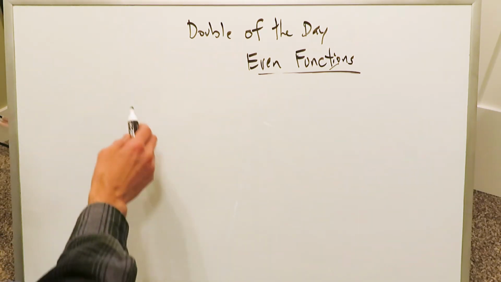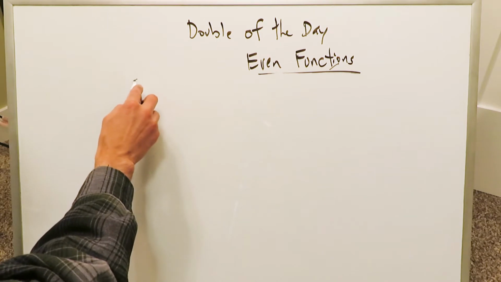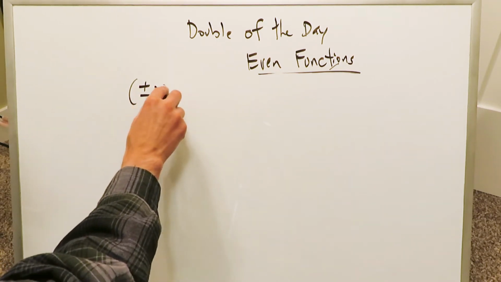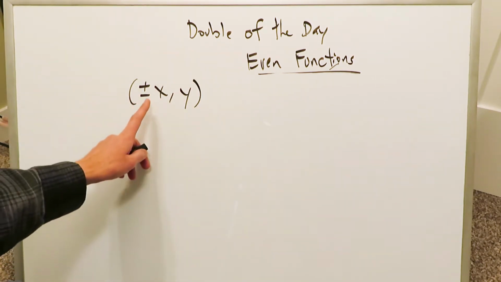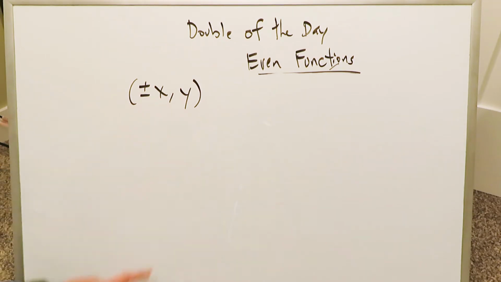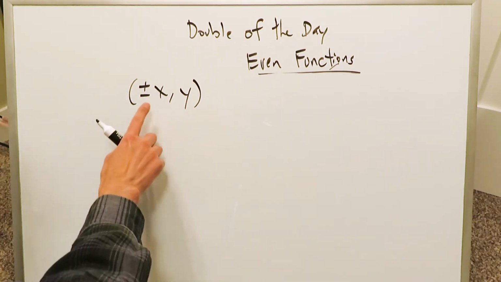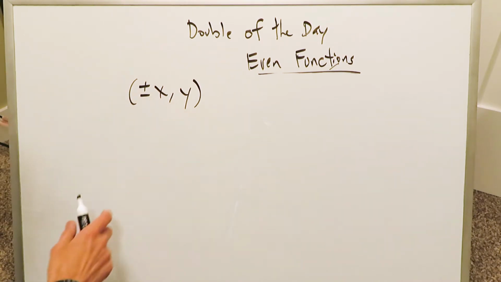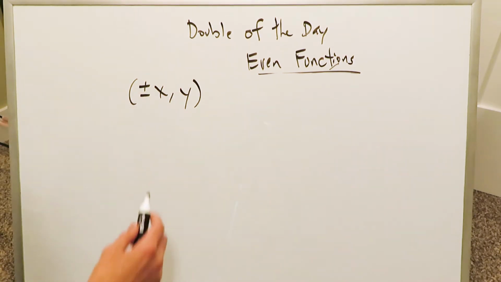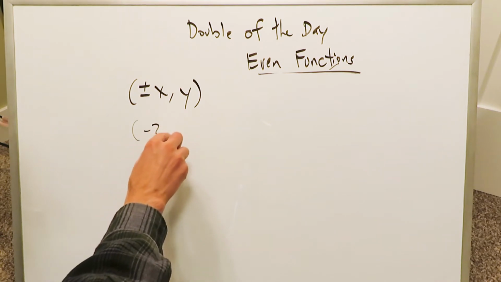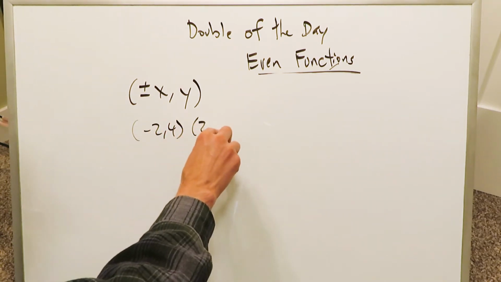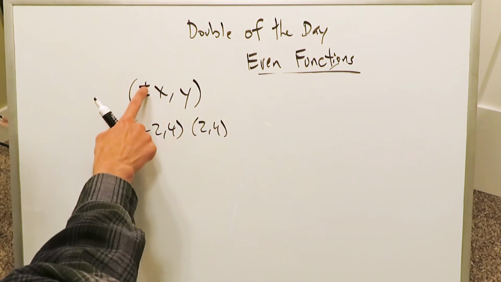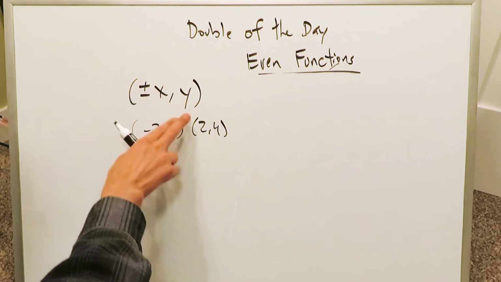At the very basic level, an even function is anything for which, if you had a curve, you'd have a representation like this in terms of a coordinate pair. You could have two different x-axis values give rise to the same y value. How can we put that in terms of numerical form? How about this? Minus 2 comma 4 and 2 comma 4. Look at it. You have a plus 2 and you have a minus 2, but they're both giving you the same y value.